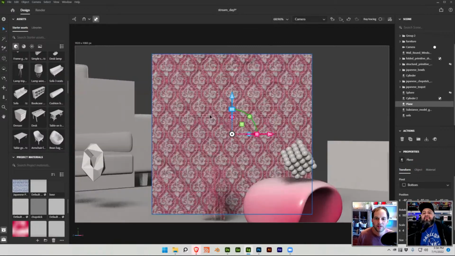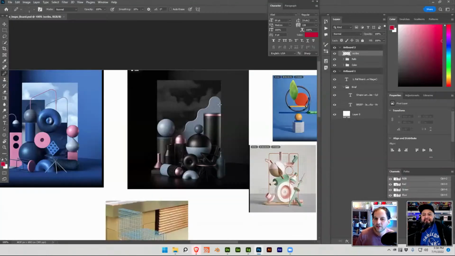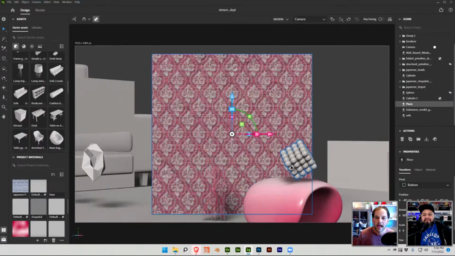I want to focus on this plane. For one, I love the texture. And two, it's kind of the center. It's the focal point, maybe you could say. It's the centerpiece. So let's go back to Stager. And we've got a little more time. I think I've covered the camera setup, and how I go with the brief. And I think I want to add a little more.